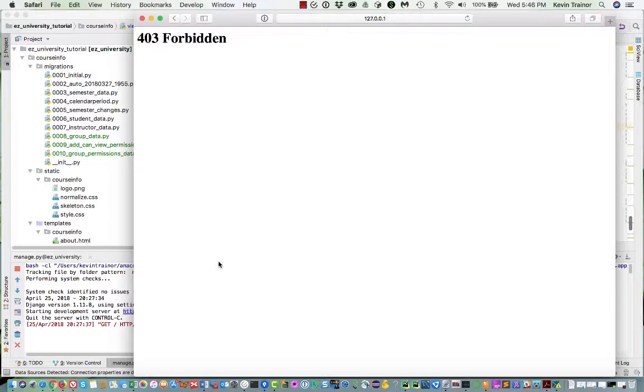Okay. All right. So the place that we forward to after we log in, probably the easiest thing for us to do is to say, even after you log in, we're just going to forward you to the About page. And if you come here and you don't log in, well, then we're going to redirect you to the About page, because that's the only thing you can see if you're not authorized.